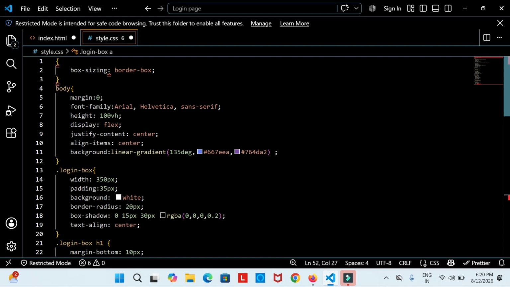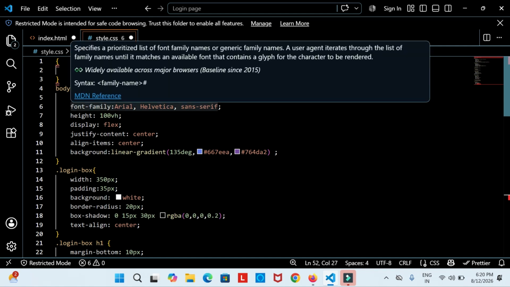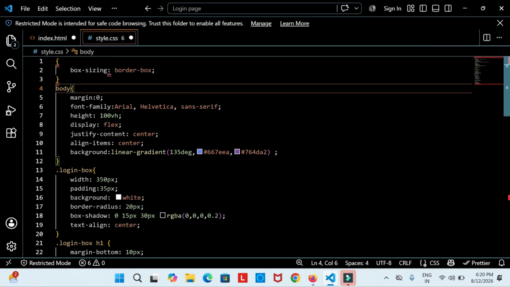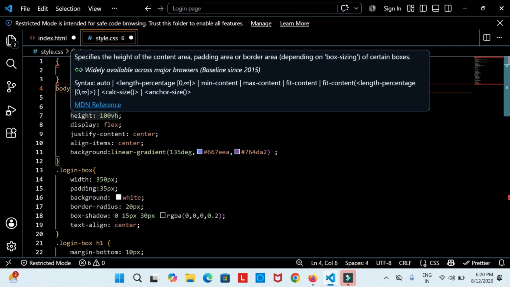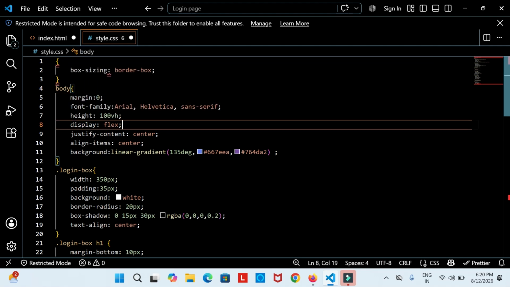Here box-sizing border-box makes the width and height calculation easier when we add padding and borders. In the body, display flex activates flexbox which helps us arrange elements easily.